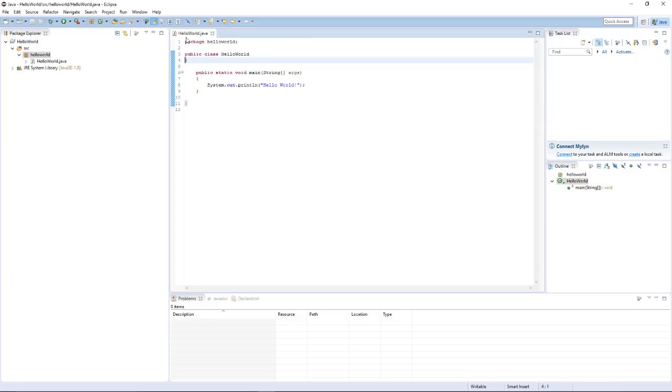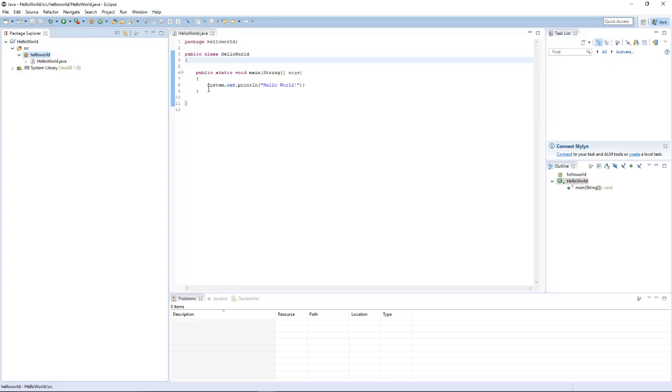One thing that's really handy, though, is if we had more than one class, we could open them, and they would all open up as tabs. So you can see my HelloWorld.java. If you guys want to test this, you could actually just click your package and create another class, and it would show up over here. And then it's much easier to switch back and forth between working in classes. It's also much easier to see our files because our files are all listed right over here.